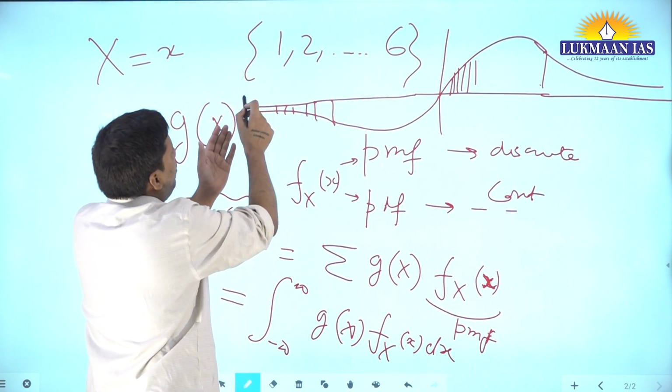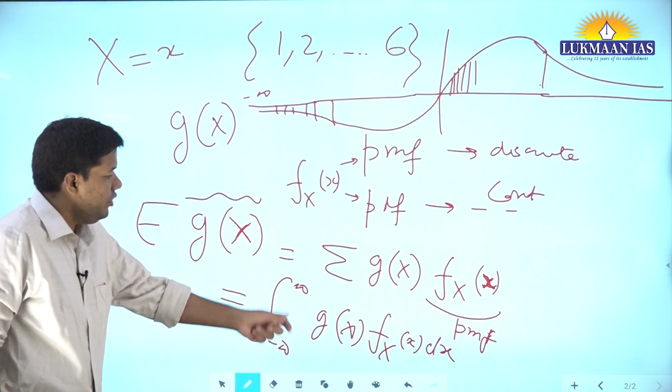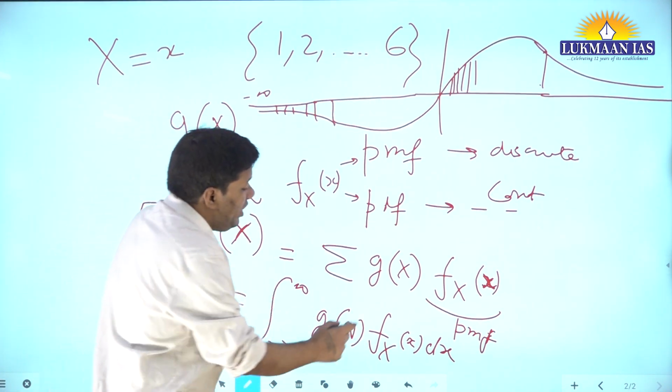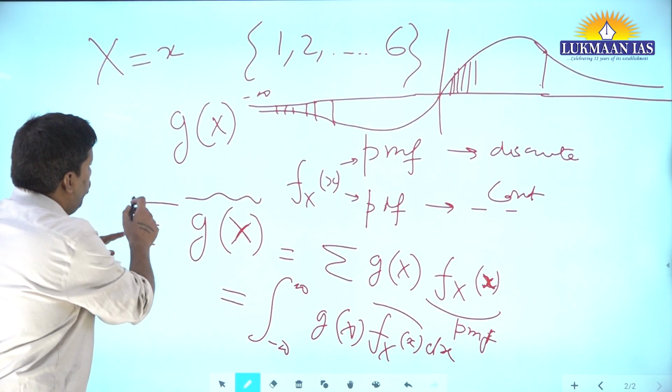You will integrate from minus infinity to plus infinity. Same way we are doing: minus infinity to infinity, the random variable x, its PDF, probability density function, multiplied by dx. This is the way you calculate the expected value. This side is the random variable. See, this is your expected value.